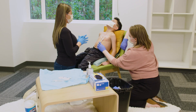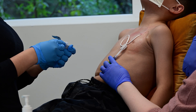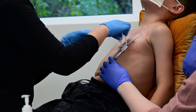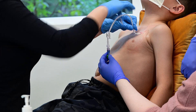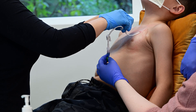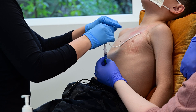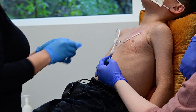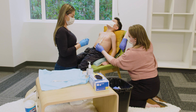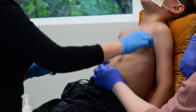While you are waiting for the skin to dry, begin to clean the central line. Start at the insertion site and clean in one direction down the line. After the skin is dry, apply the skin barrier such as Cavalon, which is a separate package in the dressing change kit. Leave about an inch window around the insertion site — this protects the skin and helps keep the dressing secure.